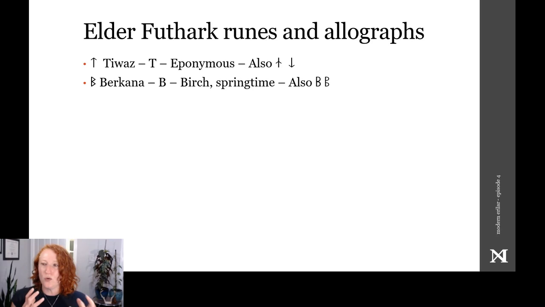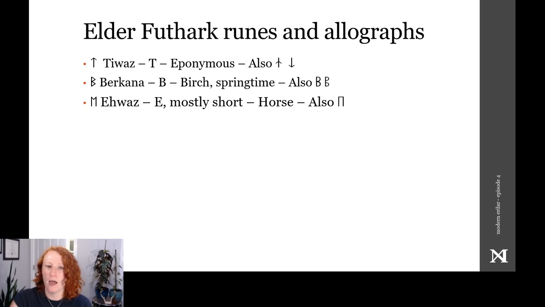Berkana makes the B sound, or a less closed, voiced, labial velour approximant that's somewhere between a B and a W, kind of like if you blow out a candle but you don't round your lips. The name means birch, but it has metaphorical meanings of springtime and youth. The form usually has a stave and two chevrons, but it also has a rounded form, and this spaced version is more common on the continent in Frisia and in Anglo-Saxon. The Svingerud stone variation had four pockets, and that form appeared twice on that stone, so it seems to be a deliberate choice by the rune writer.